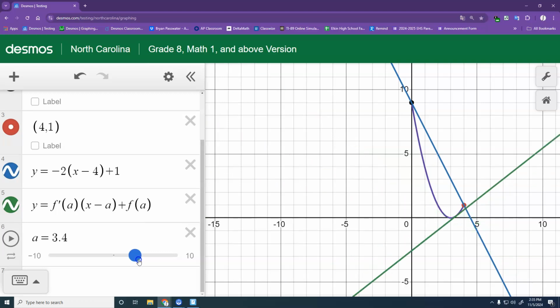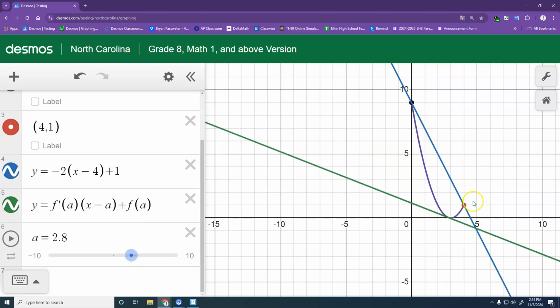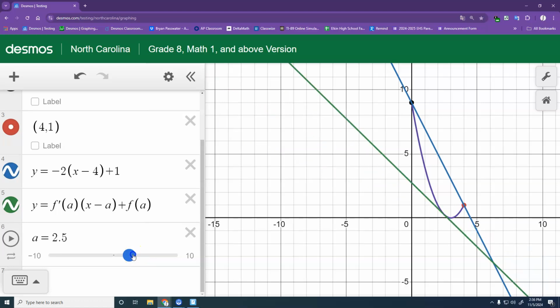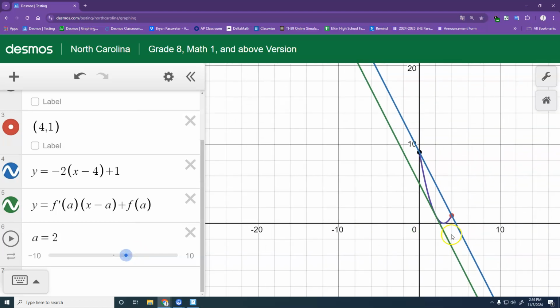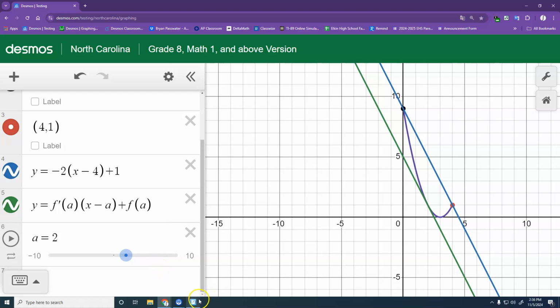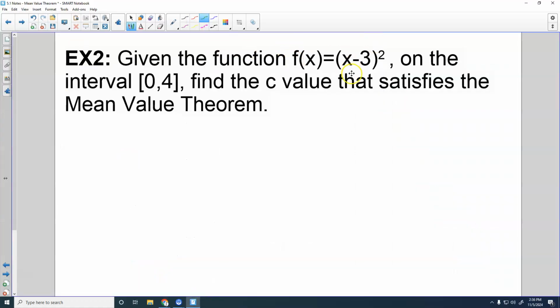So what we're saying is that this is continuous and differentiable. So somewhere along here, there has to be a point where the slope between the endpoints is equal to the slope of the tangent line. If I'm just trying to guess at it, right there, it looks like it's probably 2, right? Those lines look parallel. This probably would not be on a calculator active question. I think it's helpful to look at it, but it would probably not be on a calculator active problem.